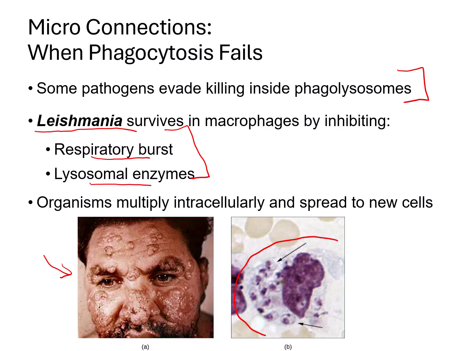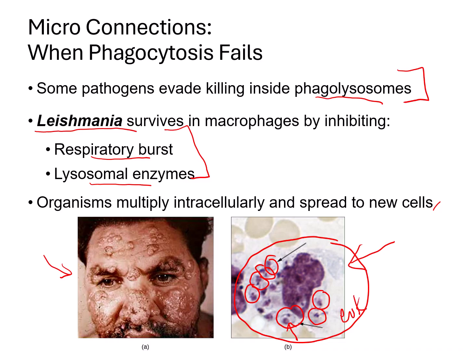So within a phagocyte, this one happens to be a macrophage, they don't get killed or destroyed within those phagolysosomes. Instead, we can see that this protozoan has continued to divide within the macrophage. And I can also see here that these are nucleated, so they're not bacteria. These are eukaryotes, protozoa. So this highlights why some diseases can be very difficult to eliminate, especially when they cannot be killed within our phagocytes.